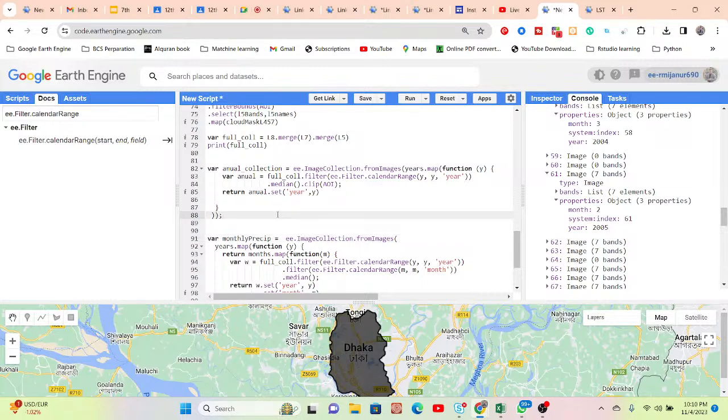As well as we also, suppose in this time, you want to create and filter the image collection with a month range of each year. Suppose a specific year you want to filter the image collection for with a month's range. Okay, so further we have also used another example. Suppose in this time, first of all, okay, I'll show you that, just a minute.